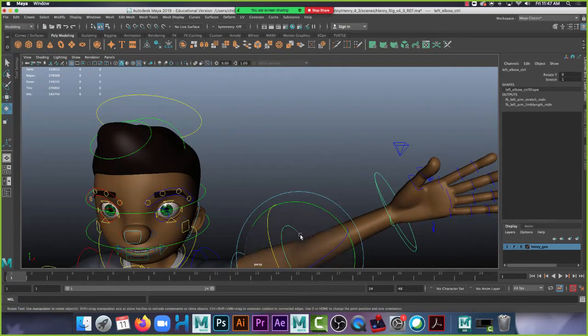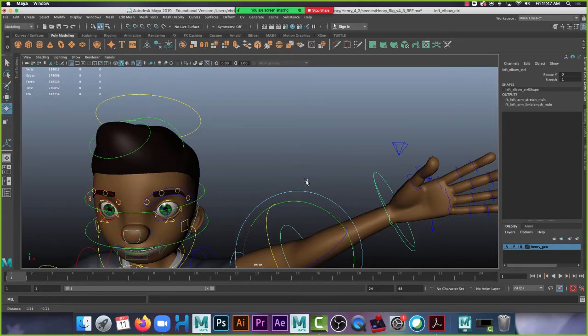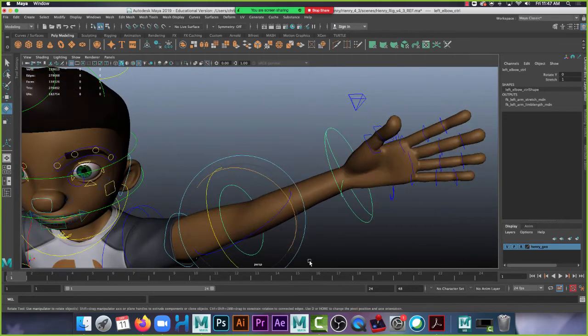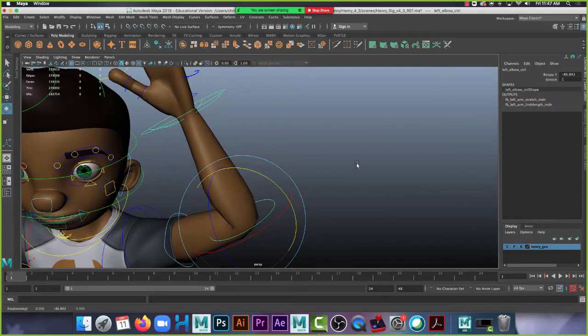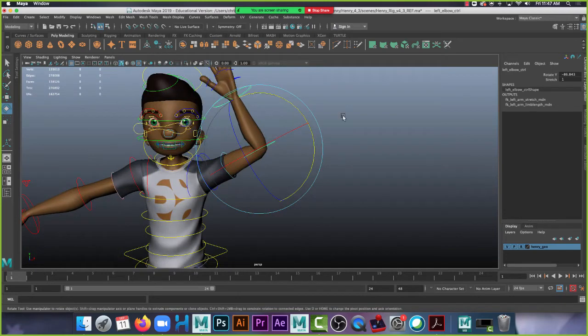Now here's where I would point out you cannot move your elbow in 3 dimensions. Now on the gimbal you can still edit all 3 dimensions, but you should not. You'll notice in the channel box that only rotate Y is visible. Your elbow only moves in the one direction unless it's broken. So you only want to use the Y axis when you're editing the elbow. And so now he's sort of waving at us.